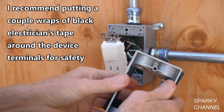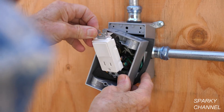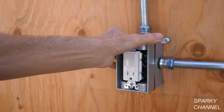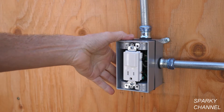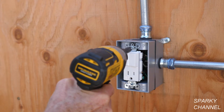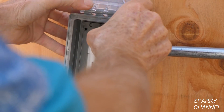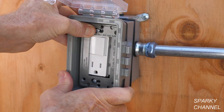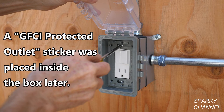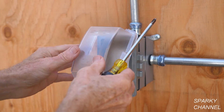Since there are quite a few wires in here, I'm going to use an extension — this is a special weatherproof extension and you just slip it over the receptacle. These long screws go through the receptacle, through the extension, and then into the standard box. Now that I've got the extension piece tightened on with the device in it, I'm going to put the weatherproof cover over it — see, it's got a seal there. I'm going to loosen up these screws a little bit, slide it over into place, and get these nice and tightened up. So there we've got a weatherproof box.